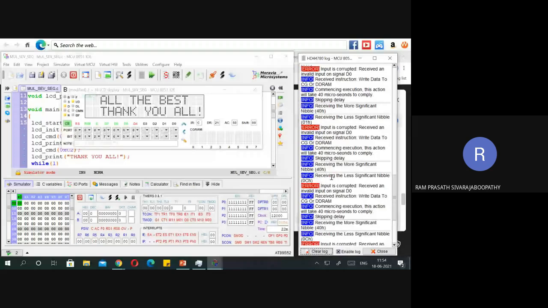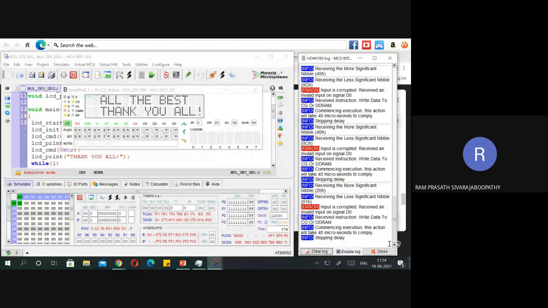So the second setting is 4C, which is going to be a command to display some character. I think for displaying A we have to give 41. Fine, it is 4C. Here you can see 41 for A, and for L it is 4C. Yes, 4 and 0C: higher 4 bit is 4, lower 4 bit is C. Combined we have 4C, which is the value for displaying L. So like this you can display. Yes, coming to this particular portion, if I want to make this character blink, what do I have to do?